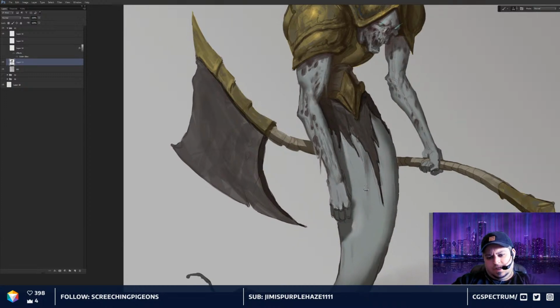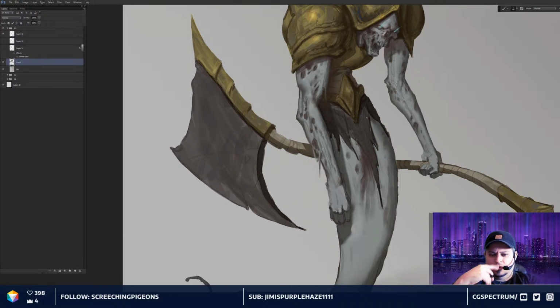The body here is going to be pretty spectral, so we don't have to worry too much about physicality of this area on the legs here. It's going to turn all into kind of like a mist form, but I'm going to try to imply a little bit of form at the very top here, just so it's not like too truncated.